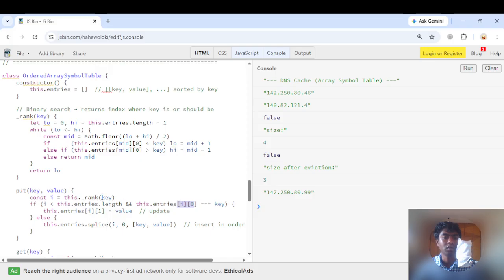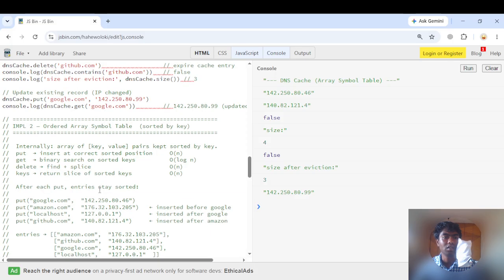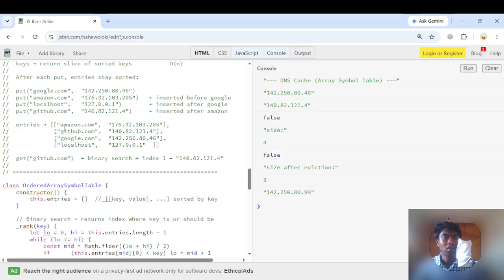Like for example, we have a key like Amazon. So A starts at the zeroth index, or it should be at the first most position alphabetically. It takes a higher precedence.